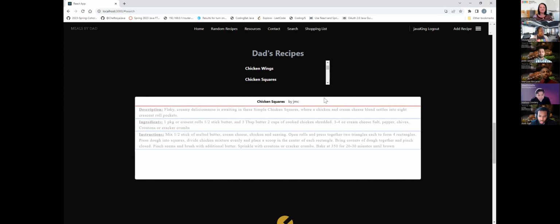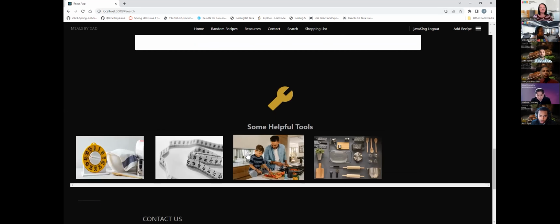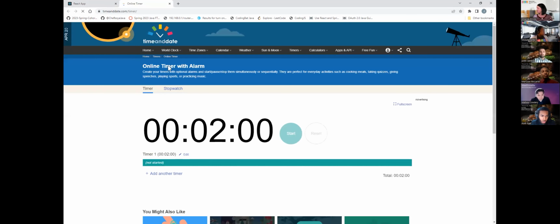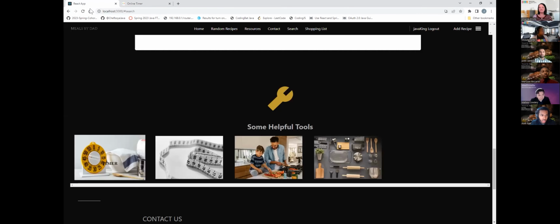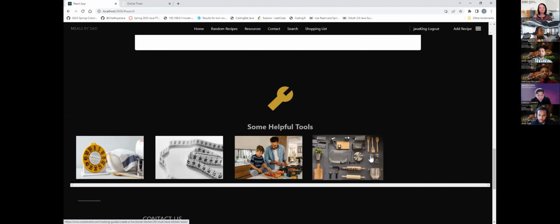And if I scroll down and show another feature we created, it would be the helpful tools and resources page. These are external resources that we added that any kind of user can use, for example, any level of data from beginner to expert, it doesn't matter. It just makes the experience in the kitchen much easier for anyone. For our last part, I'd like to pass it on to Marquand Carroll to finish it off for us.